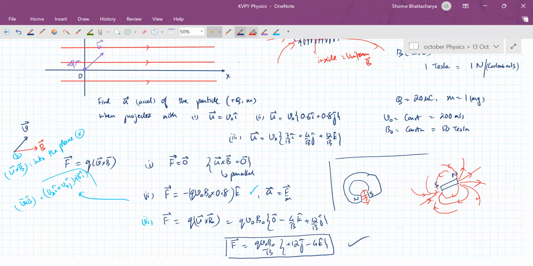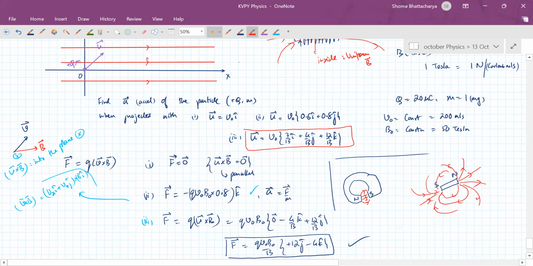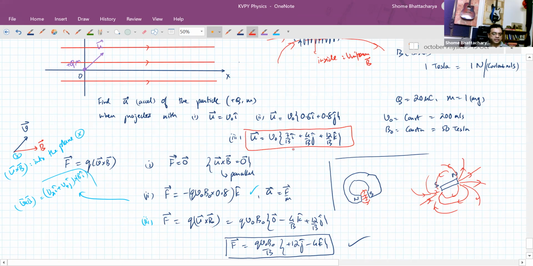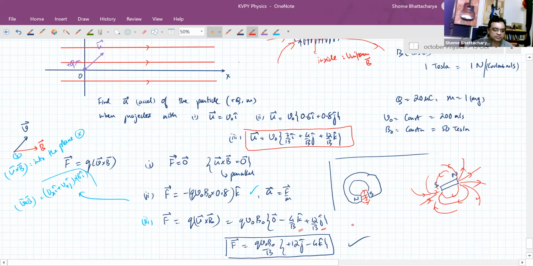Earlier B vector, which one? B vector is along the x-axis, no? So when you do this cross product, it is this vector cross with B naught i cap. So i cross i is 0, but j cross i is minus k, and k cross i is j. So that's how we have got this term and this term. Or you can just draw the 3x3 matrix, but it's unnecessary here because the magnetic field only has the x component, not the y and z. So you don't need to draw the 3x3 matrix and carry it.